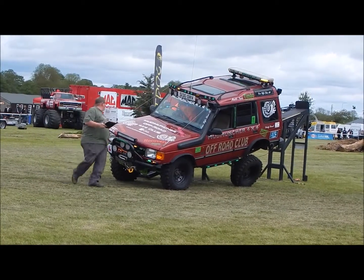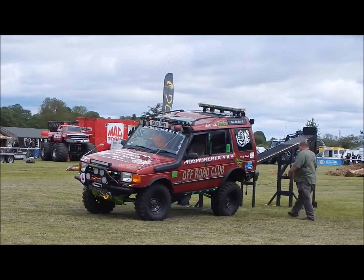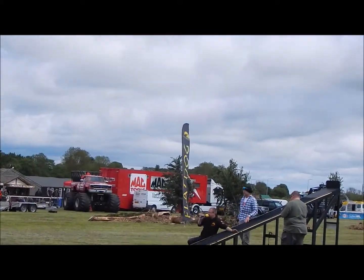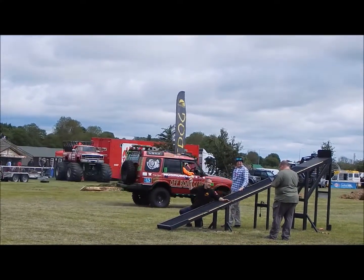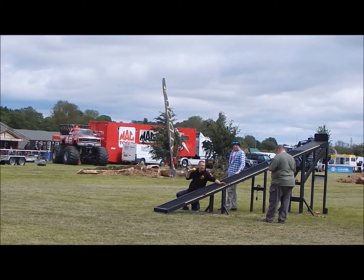I'm going to do that from this side because we don't want Jock going underneath the vehicle. He's not to be used as a human jack. And 74 inches, well done indeed. So Jock's got this amazing spreadsheet he's made up, does all the calculations for him.